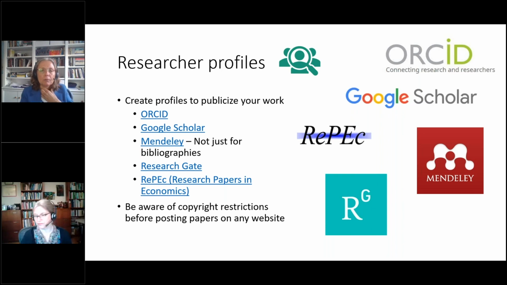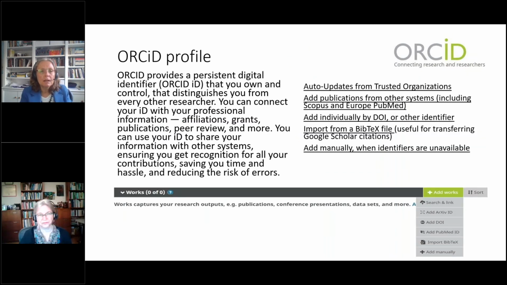So the two of these that are most commonly used are ORCID. It gives you a persistent digital identifier. What a great set of words to put together, that you own and control. Particularly if you have a name that's common and other people have, it's a way to make sure that it's connecting your ID with your own work. If you haven't done that already, that is one definitely worth doing. It's got all kinds of systems to update automatically once you've got your file started on ORCID.